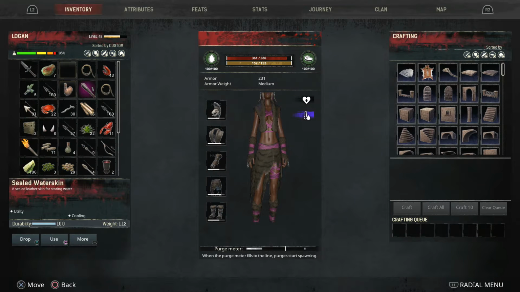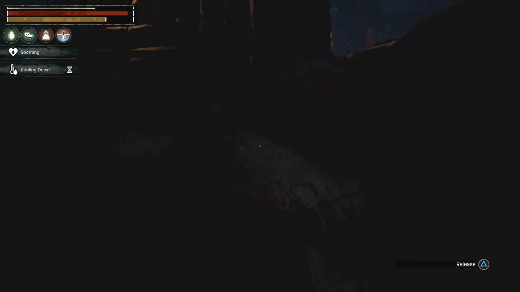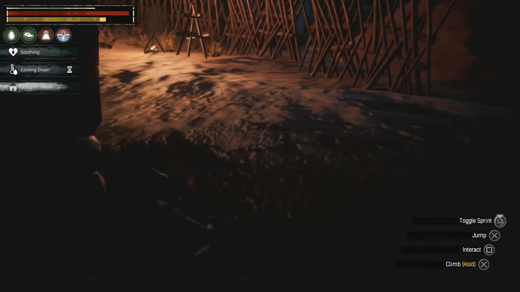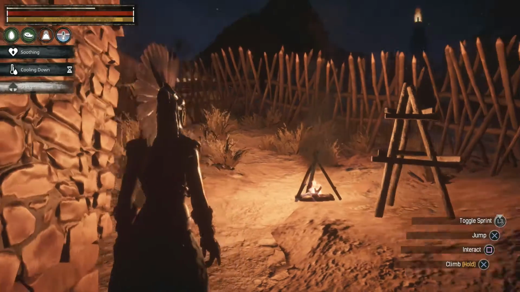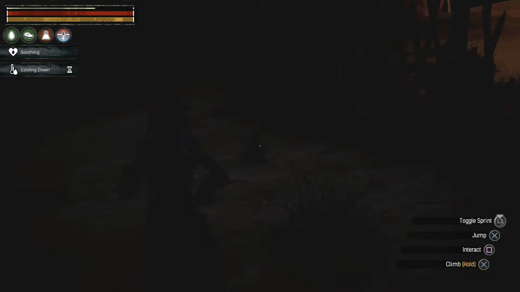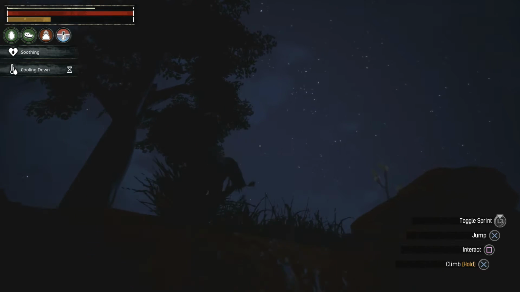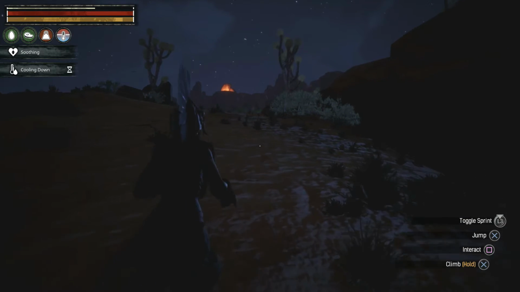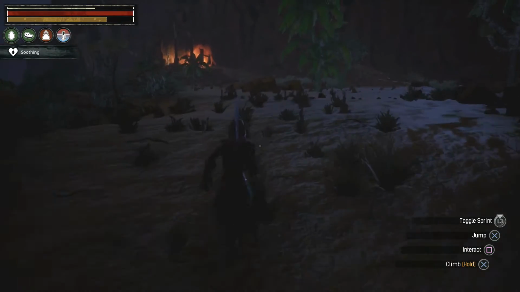Okay, whoa. Okay. Let's go check on the food. Yeah, we still got a while on the food. Okay. So then let's go check if the dry trees are back. Does not appear that there are.